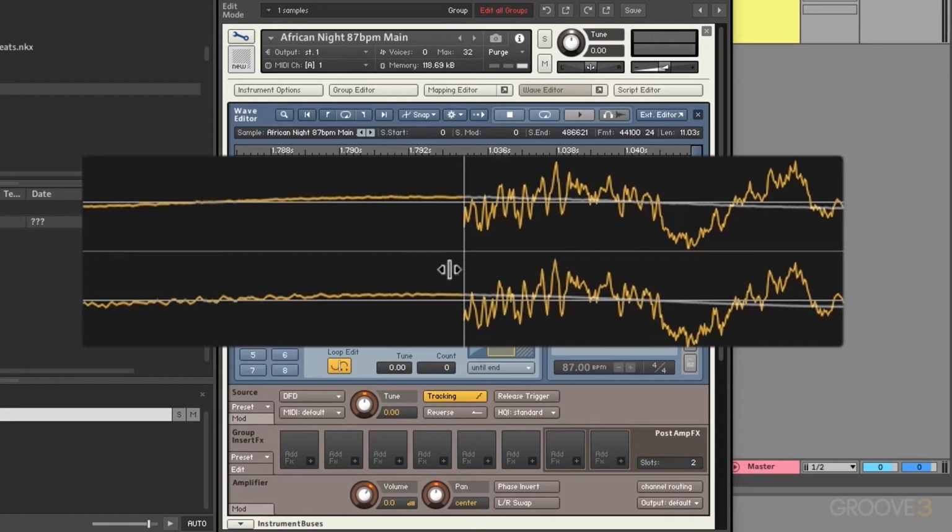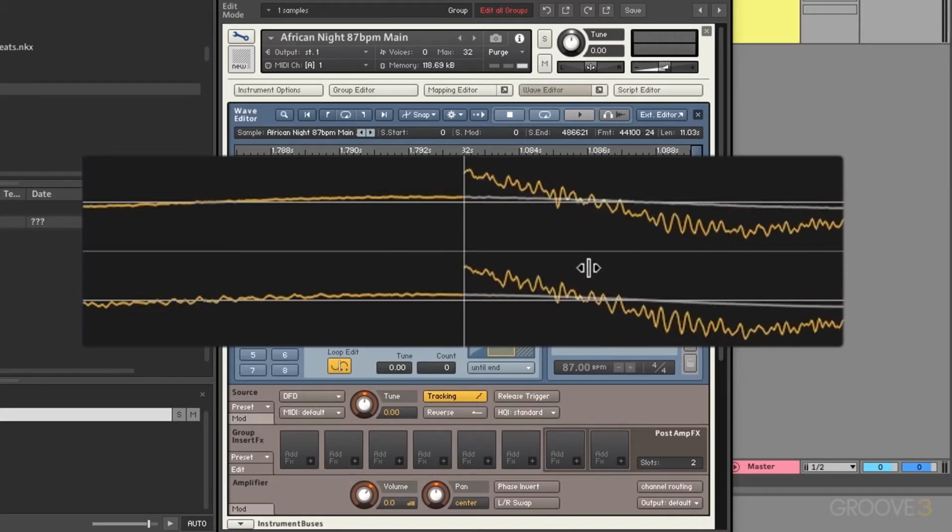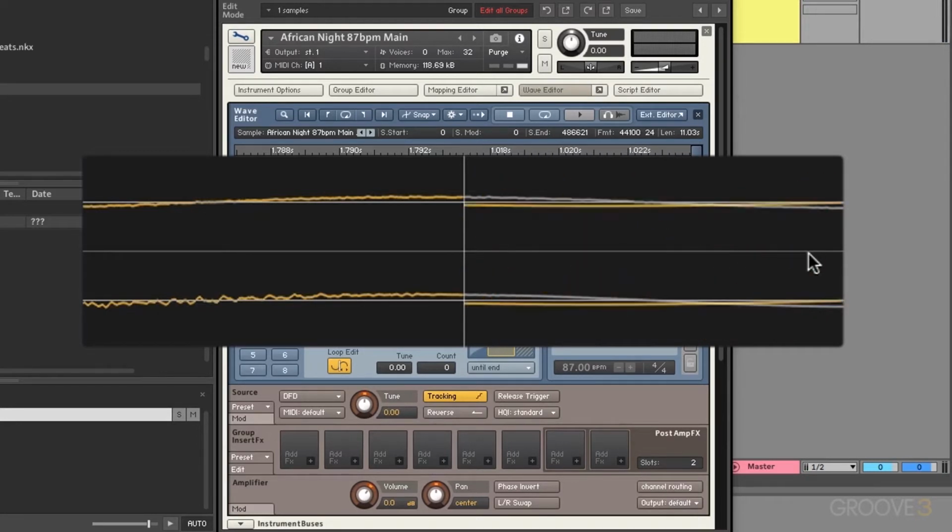But whenever I click and drag on this interface, we can move to a different point on the loop until we get something that lines up a bit better with our waveform. Let's maybe go just a little bit more here. We could do something like this. So you'll see now that these 2 points line up a bit better. This top point isn't perfect up here, but we could just focus on this for now. And actually, let's go ahead and just move that just a little bit more. There we go. This will work better. So you'll see that now our lines match up on our start and end points on our loop.